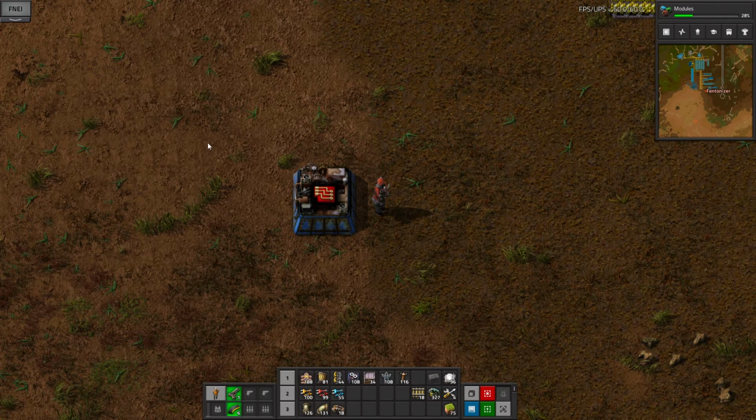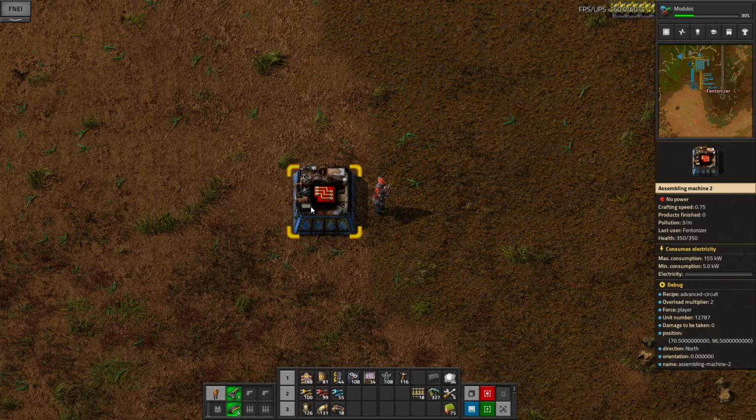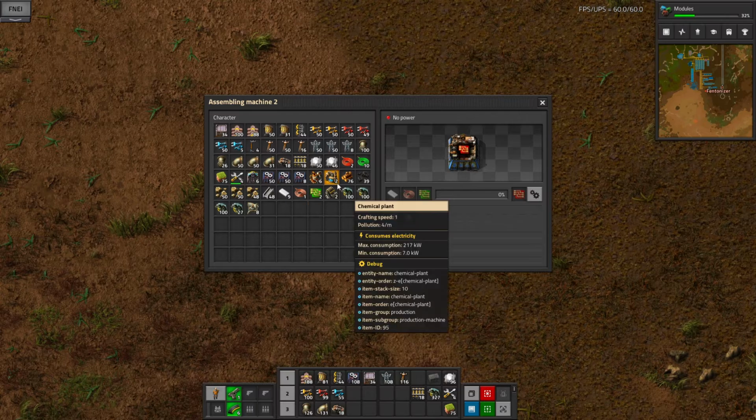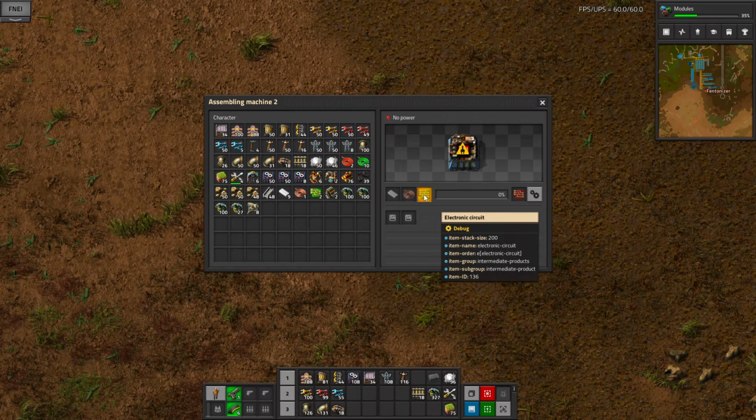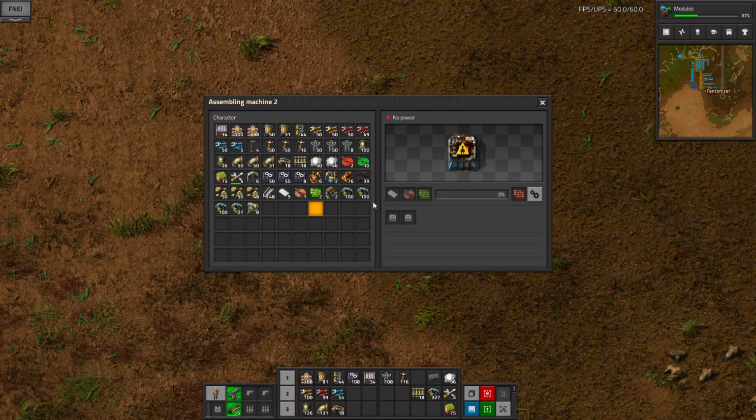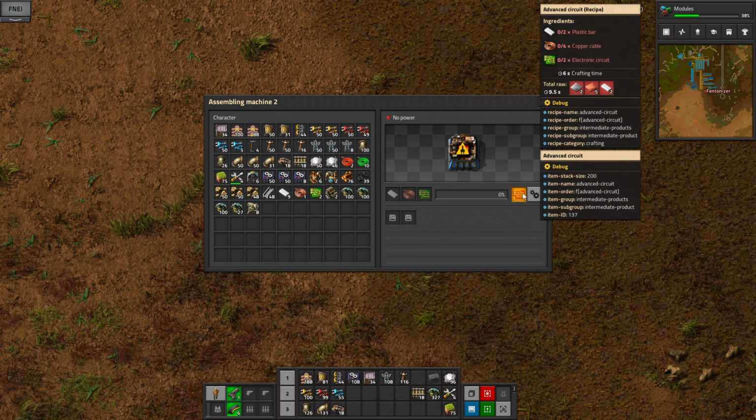So colloquially we'll call them green, red and blue. I hope that's okay with you. Red circuits need plastic, they need copper cables, and they need electronic circuits in weird ratios.